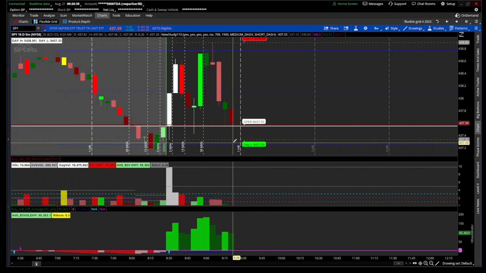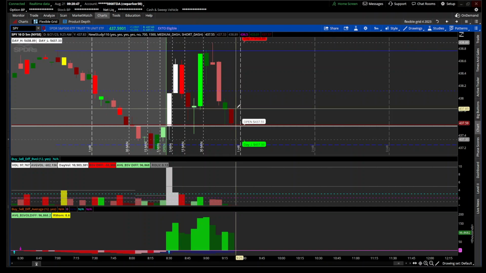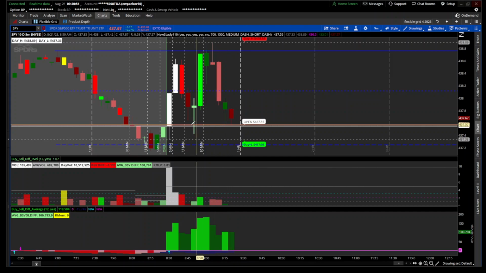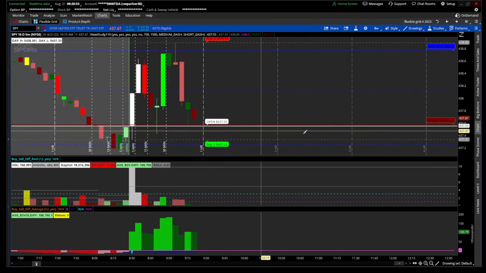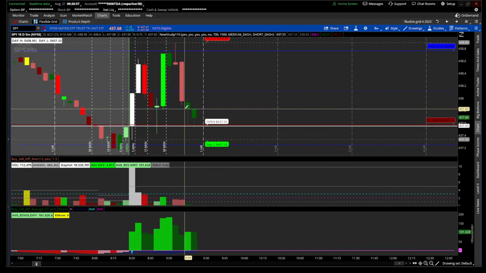So this is not an indication for you to buy or sell any stock or anything, but this is just showing the volume compared to the candle formations. And right now, you can see that this previous day high is acting as support, and you can see the buyers coming in and buying it up.